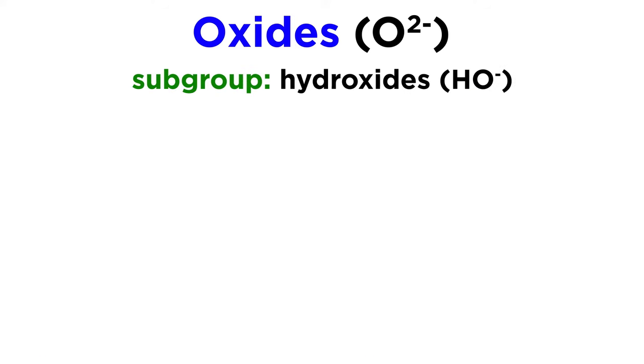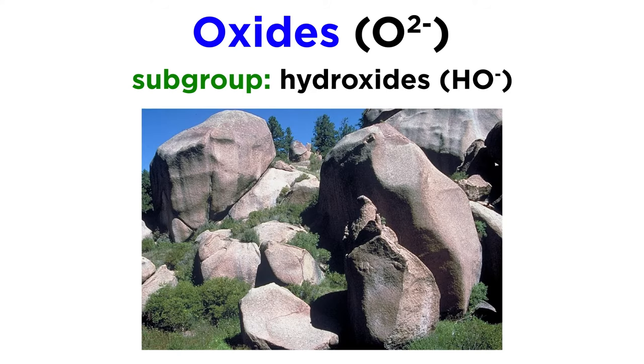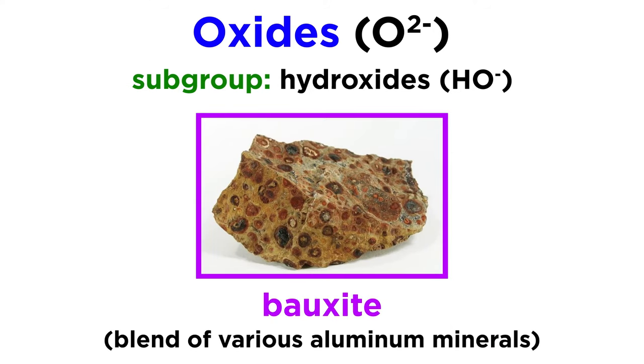An important subgroup of the oxides is the hydroxides, which are composed of cations that are bonded to a hydroxide ion. They are commonly produced by chemical weathering or alteration of other minerals as they react with precipitation and groundwater near the surface. Bauxite, which is the dominant ore of aluminum, is composed of several aluminum oxyhydroxide minerals that form in tropical environments, where abundant precipitation and high temperatures intensely leach everything out of the rocks, except for aluminum, which is one of the most immobile and insoluble geologic materials.